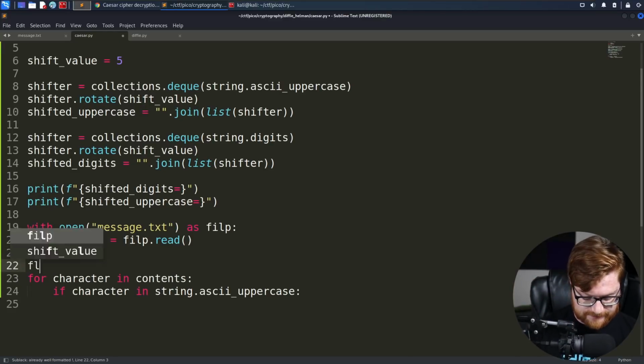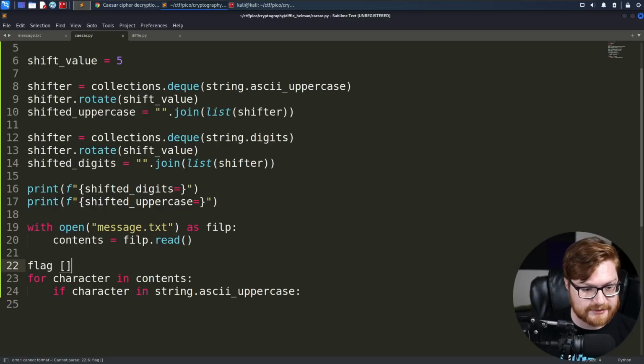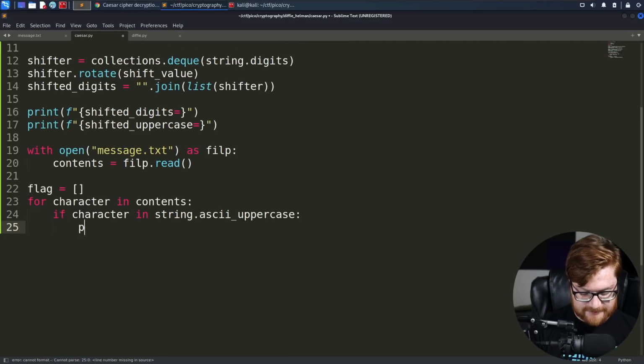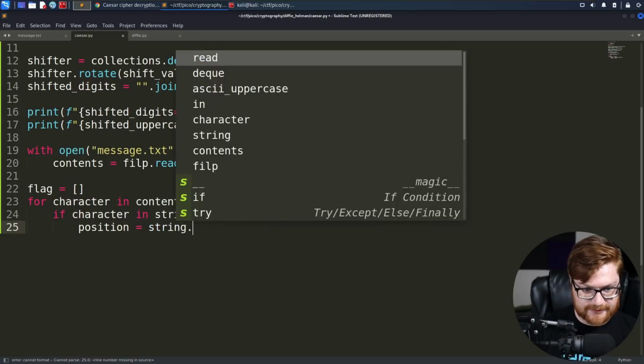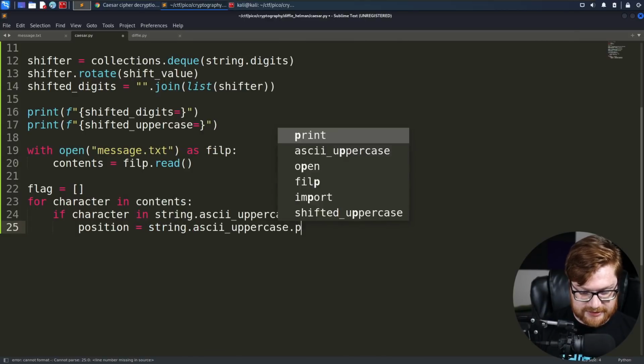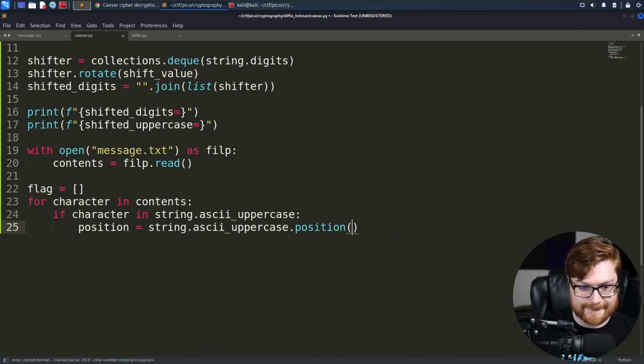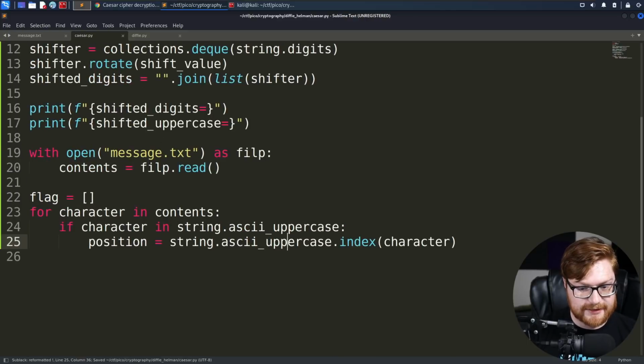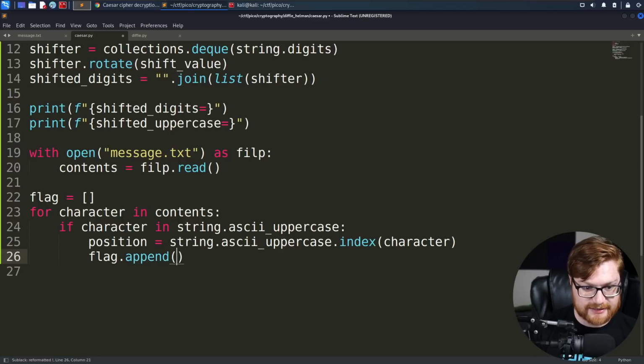So let's build out the flag as a string, as we usually do. We'll get the position to be string.ascii_uppercase position of the character, or sorry, index is the function that I want to run for that. And with that, we could add to the flag using this mapping based off the index.